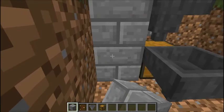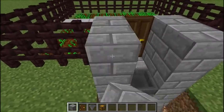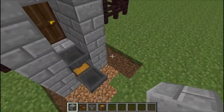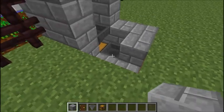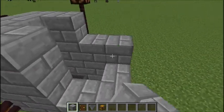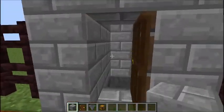So let's fill this in. And we can go ahead and make this 3 blocks tall up from the ground. Cover that up. Let's just build all the way up around. And we will destroy a few blocks to fix this, but you basically just want a little shelter.